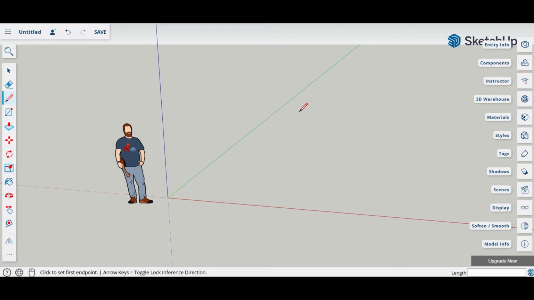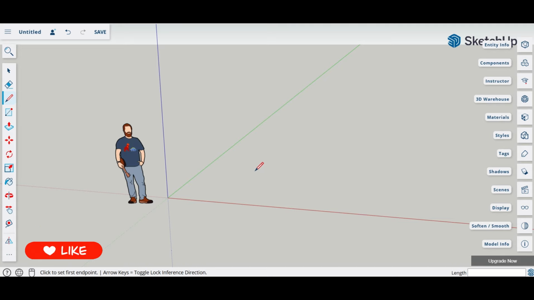Now, if you want to eliminate this, just like we press escape in Flexsim and the object selection goes, if you want to remove this command, you need to press space. The moment you press space, the command deactivates. So these two things are very important while you are modeling in SketchUp.